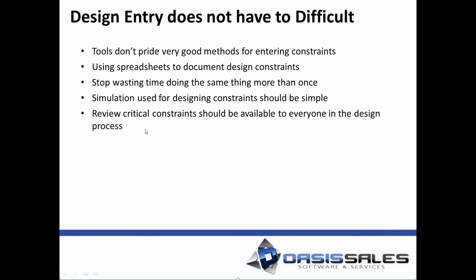So they just do stuff with basic default or global design rules, and then they'll tweak things on the fly as they go through. The reason this more than likely happens in the industry is that tools just don't provide a very good method for entering constraints. The process you go through to do it is somewhat difficult. It's not very intuitive. There's no one central place in general to enter those constraints.